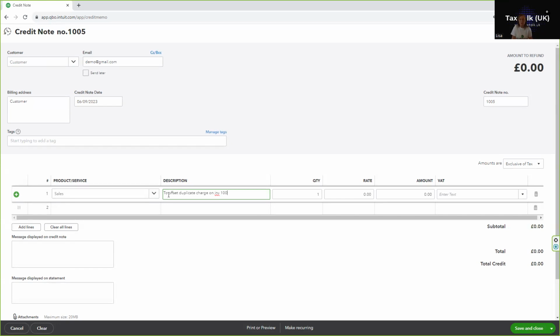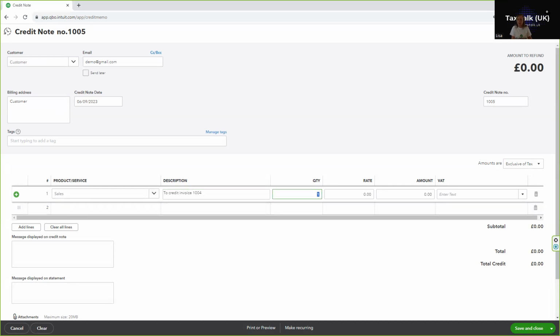Or you may put an invoice number that you want to refer to. If you're crediting the full invoice, you may just type credit invoice. That description, the same as for the invoices, is for the benefit of you and your customers. So you should put enough information that you know what that means if your customer queries it, and that your customer hopefully has enough information that they don't need to query it.